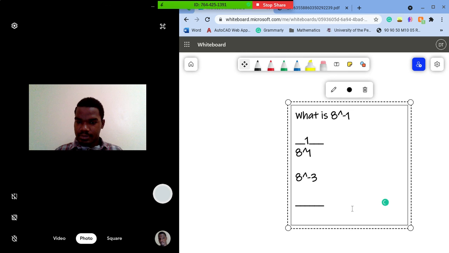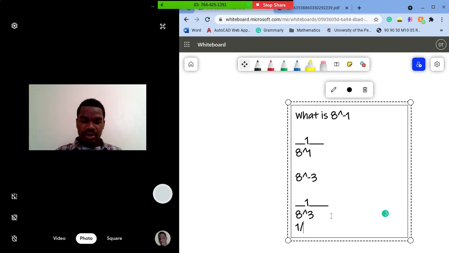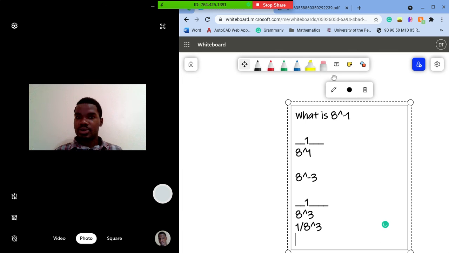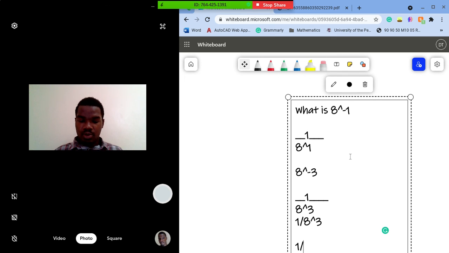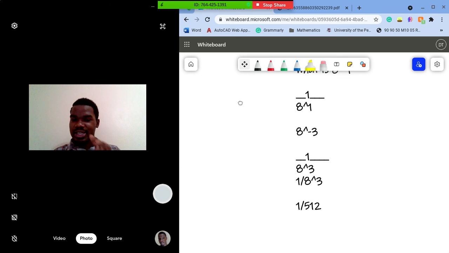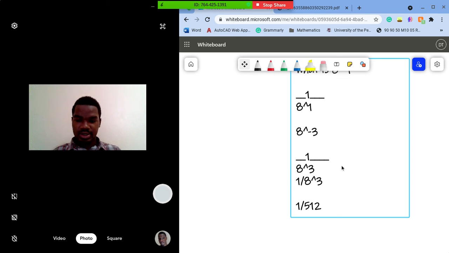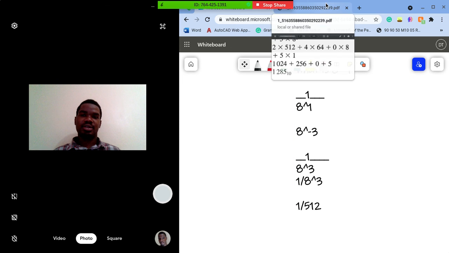The denominator. Right, you're gonna put the 8 to the 3 in the denominator and imagine that you have a 1 above. So the answer is therefore gonna be 1 divided by 8 to the 3. And then you can find what 8 to the 3 is, which we know is gonna be 512. So therefore that is gonna be 1 divided by 512. Alright, I wanna make sure you understand. So don't just say yes sir. You actually understand what I just did? Yes, I actually did. Great.